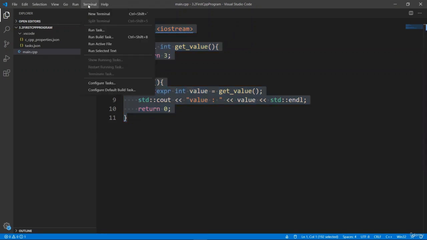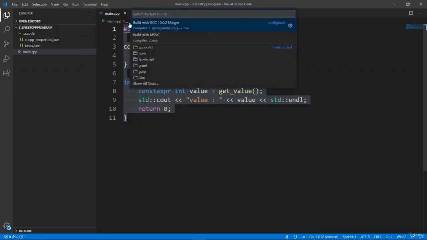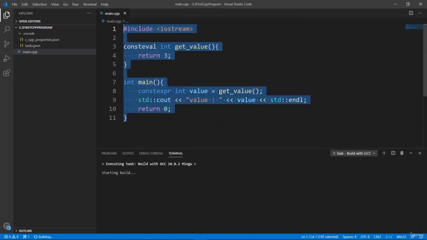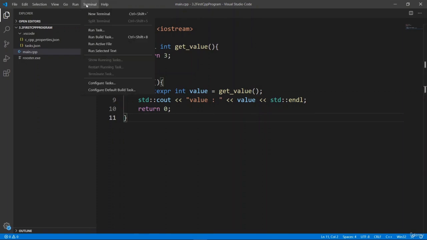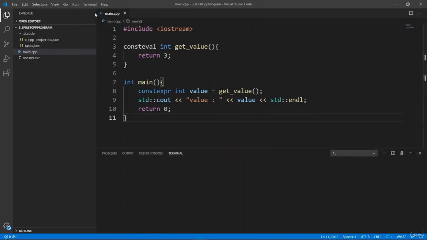So we have the option to run task. You're going to see that we have our two compilers available, and this is really good. We are ready to start using this. Let's try and build this with GCC, and we're going to have our binary created. We can click in the terminal here, and if we want to open the terminal again, we have the option to come in Terminal and New Terminal.